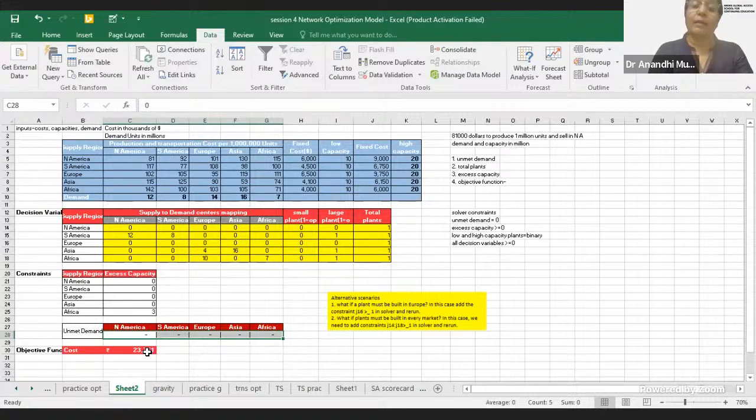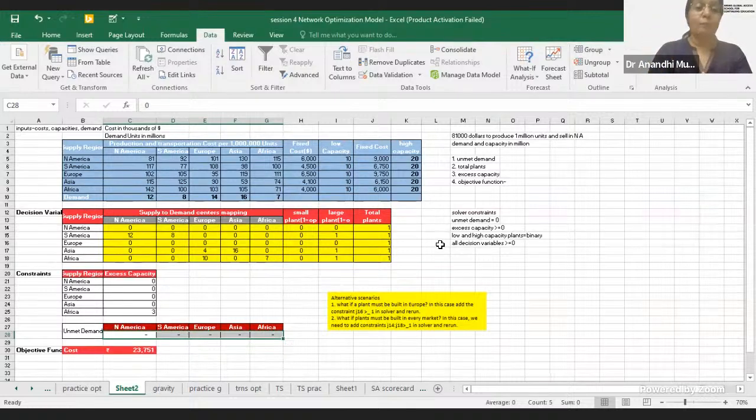Okay. I can modify that. The only thing is the cost is going to increase. So I may consider that Europe is a hub for car manufacturing, and then why not a location in Europe? If I invariably wanted that, I can add that as a constraint. That's what I have given in the yellow box. I can add that as a constraint that compulsorily I need to have one location in Europe. You can add that and then click. But the only difference is that the cost will marginally increase.